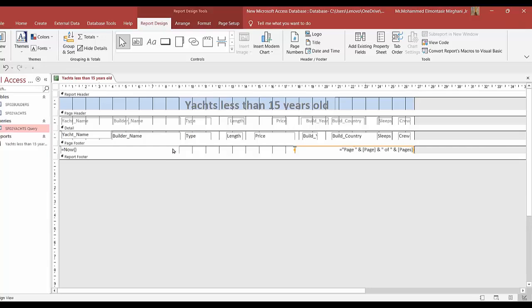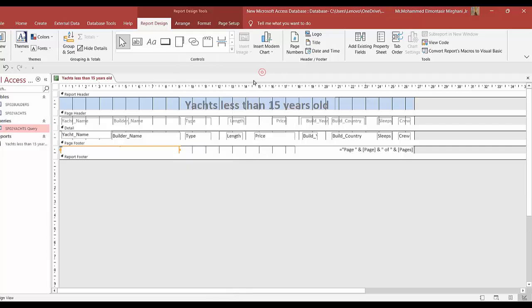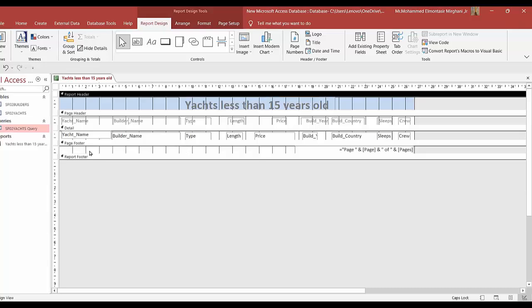You can change this one to a label, so you can write something on it by right clicking from the mouse and clicking on change to and clicking on label. Now you can write down here wherever you want. Now I have to put my name, center number and candidate number here.